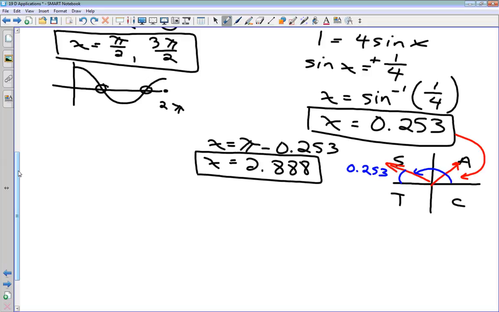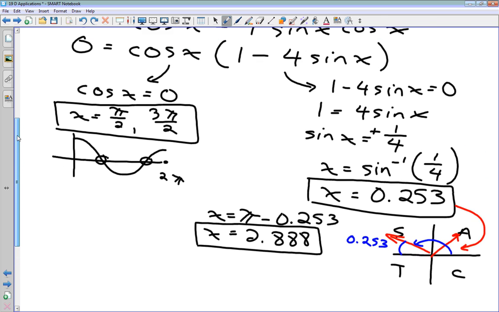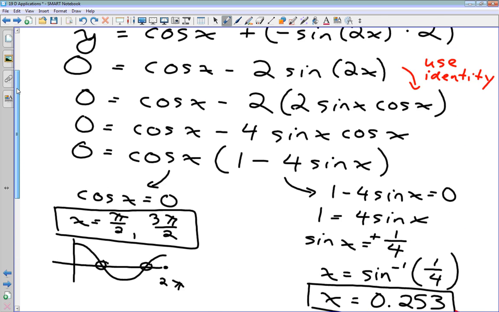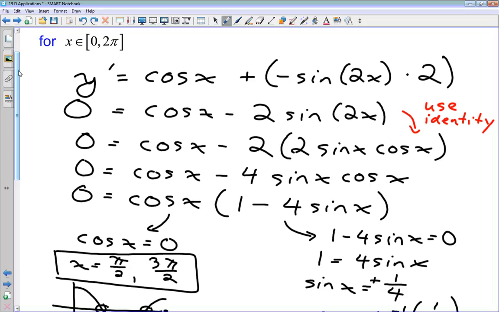So we've got a couple of options here. First derivative test, we could set up the interval table and check the sign of our first derivative in each interval. Or we could use the second derivative test. Find our second derivative and evaluate it at these four x values here. I'm going to use the second derivative test. So I'm going to go back up here, and I'm going to find my first derivative, and I'm going to look for sort of the simplest kind of first derivative that I can have here.